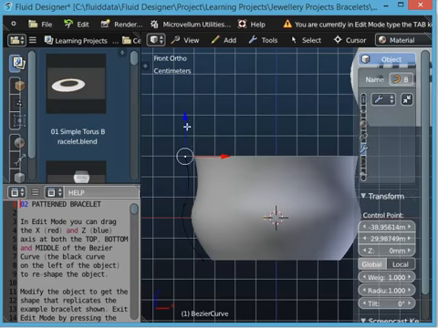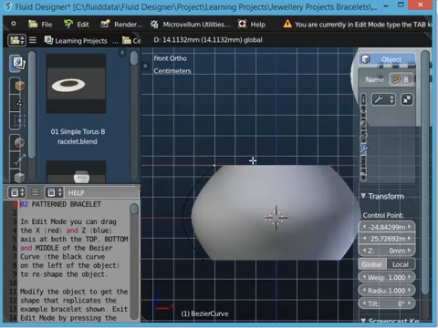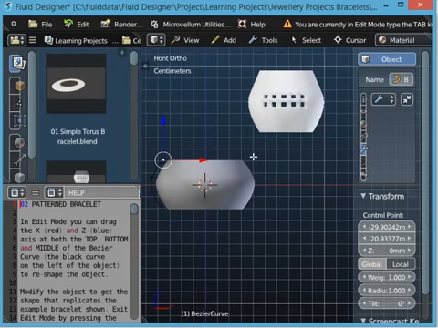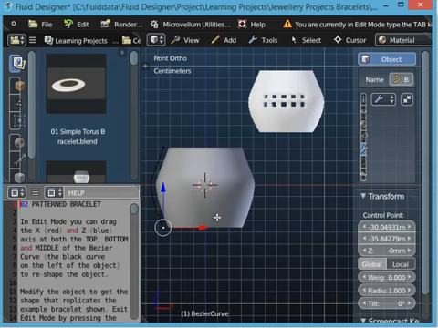So you can drag the control points and resize the object very quickly and recreate, in this instance, an arm bangle. It's not quite the same size as that, but play around a little bit more.